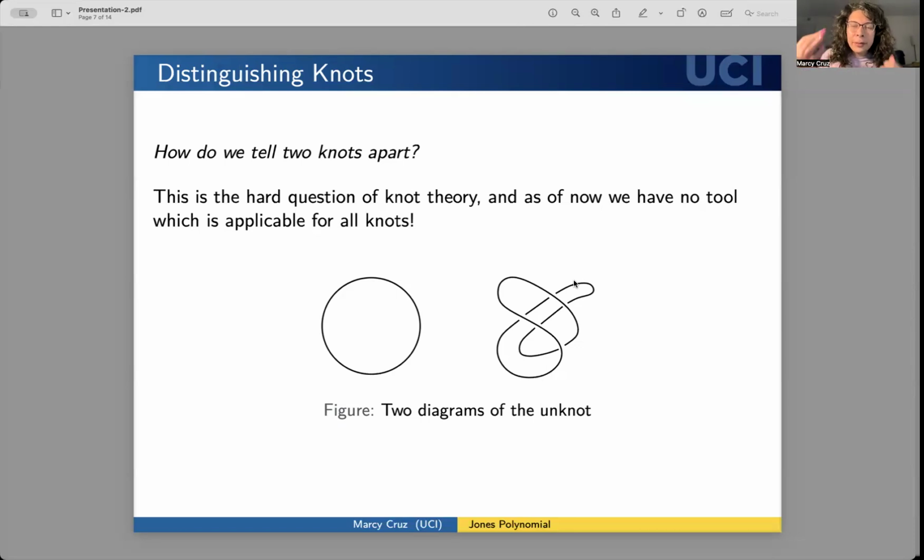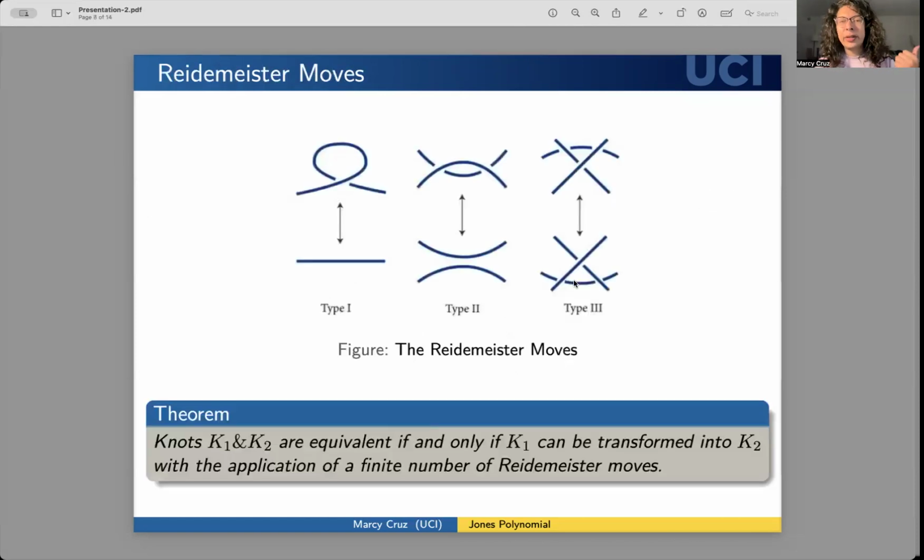But if you really examine it, it doesn't take much to just unfold this curve, which we can do. We can manipulate the knot in any way that doesn't break the strand, that doesn't pass two strands through each other, and that doesn't take a loop and squeeze it out into a point. And what this boils down to is three moves that we refer to as the Reidemeister moves.